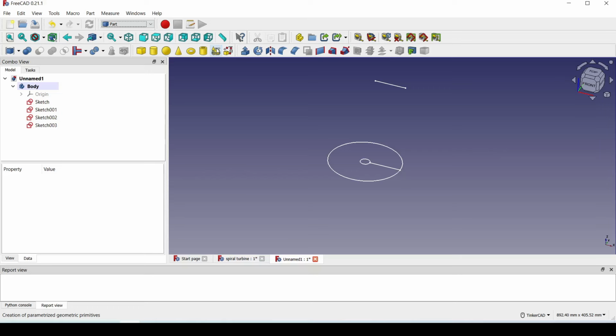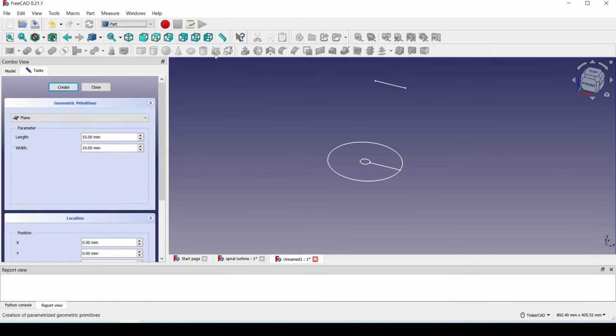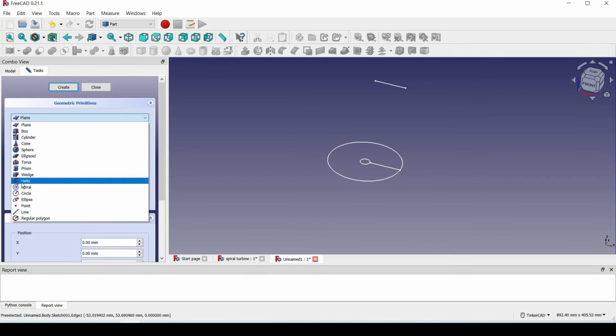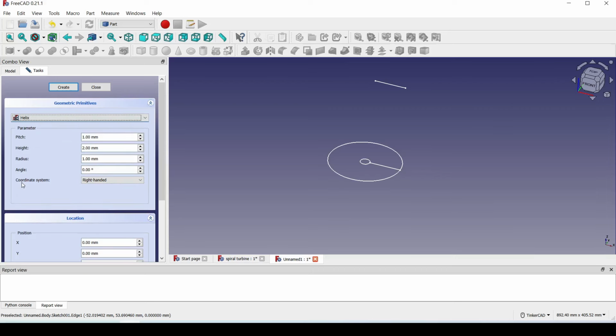Now we go to part workbench and in the primitive we need a helix, 200 pitch and also 200 height because we want to turn it 360 degree, and radius of 150.